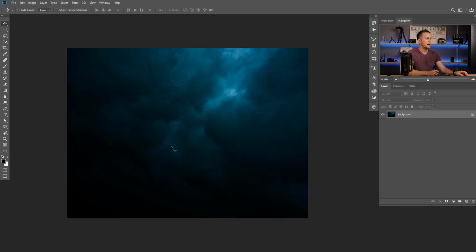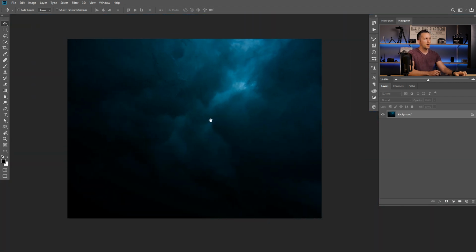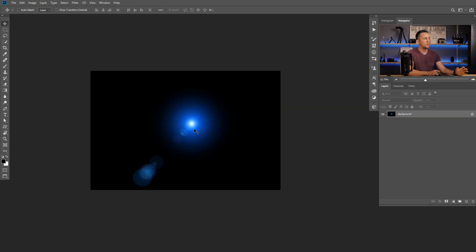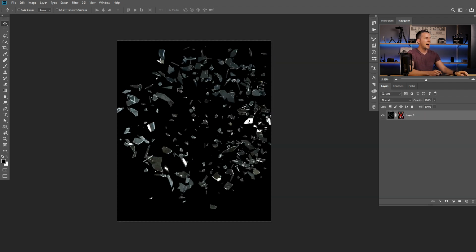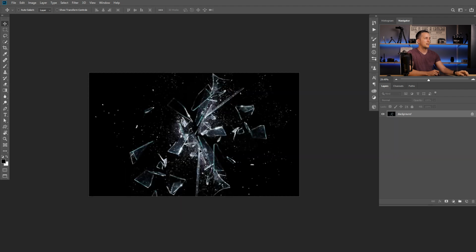So let me show you really quickly. This is just some kind of wall, some paint on the wall that I found online just for this. This kind of texture can be really cool to add as an overlay on top of your images. You will see it later. So we have a lens flare that we'll use. This is one of the lens flares that I have in my lens flare pack that you can find on my website, or you can go to my lens flare video tutorial and check out how to make your own. You have a link right here. Then we have shattered glass right here, and we have these sparks on a black background and another shattered glass.